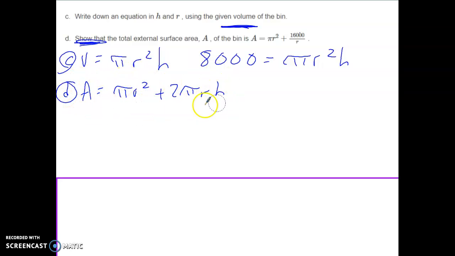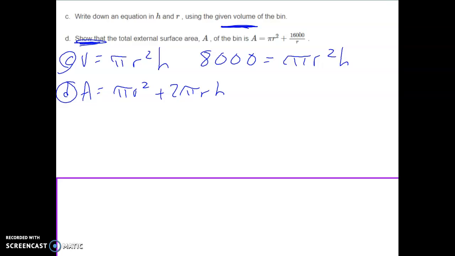But see, we can't do this right now because we have both an r and an h, and you guys don't know how to take derivatives with two different variables in there. We can only have one variable like this. So IB is going to prompt you to change from this situation that you cannot work with to this situation which you can work with. Okay, so somehow I'm going to need to get rid of that h, which is the reason why they asked me to do this. If I can solve this for h and substitute in here, that will eliminate my problem. It'll help me make it look like this.